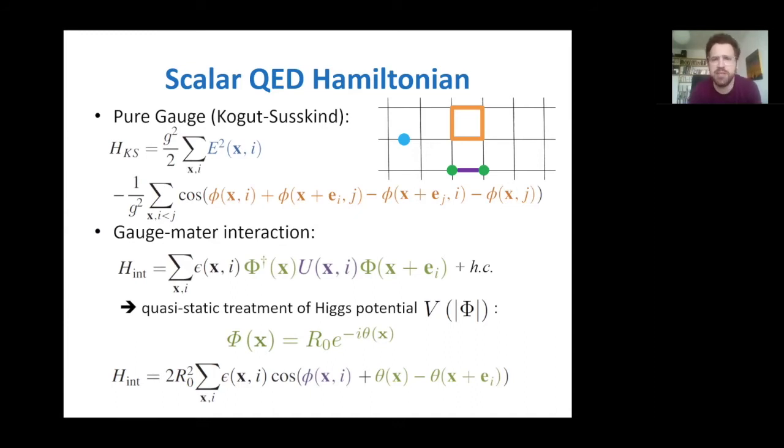The other type of terms that we have is the interaction between the gauge field and the matter, which takes place on a link, this H int that we have here. Basically, what it tells us is that when a charge moves between two neighboring vertices, let's say hops from the vertex x plus unit vector in direction i to the vertex x, something must also happen to the gauge field in the middle, in a way that will keep the symmetry intact. And in particular, in our Higgs case, when we fix the radial field, the interaction Hamiltonian has this cosine form, phi on the link of the gauge field minus the difference or the gradient of the matter phases on the edges. So this is very similar, no surprise, to the action terms that we saw before.